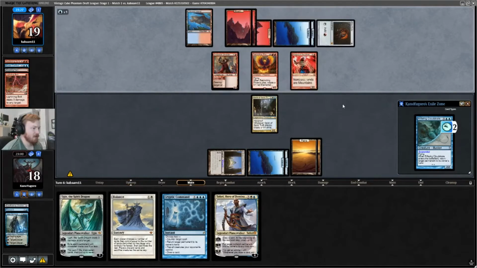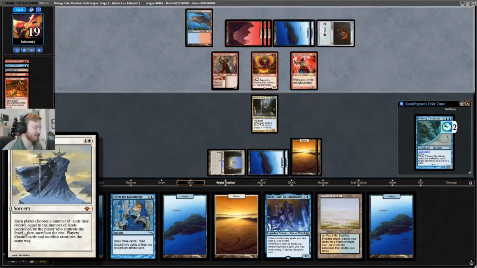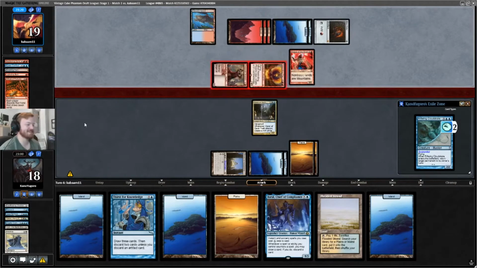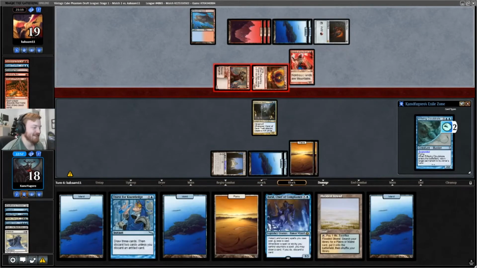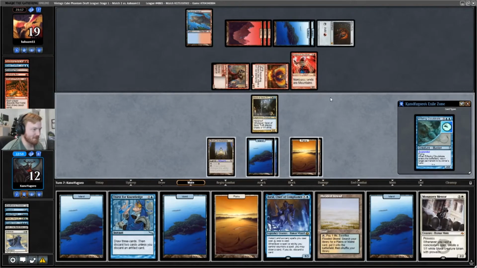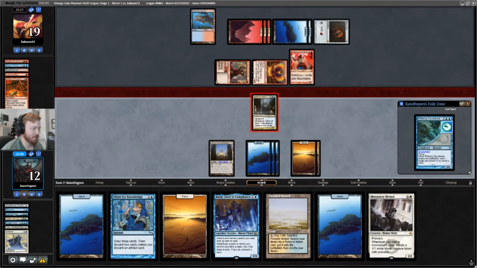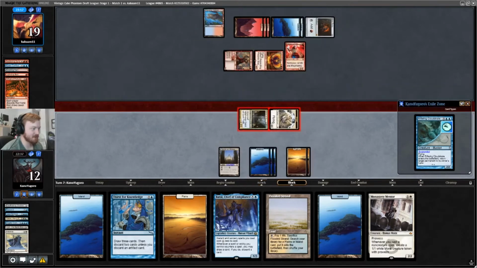That's fine. They play a Magus of the Moon and Wheel of Fortune. So we lose all of our Planeswalker win conditions and our Balance. That sucks. We draw a Monastery Mentor. So let's see. We're going to play an island. Go to combat. We're going to attack with Geist.